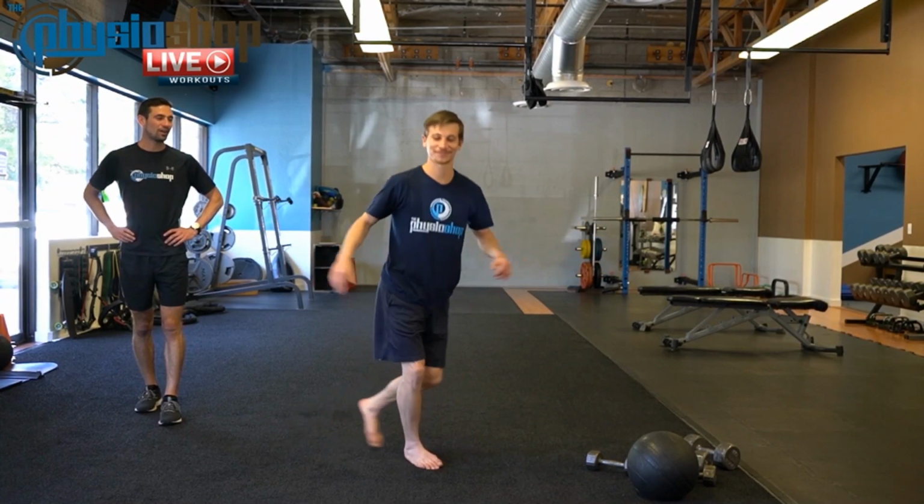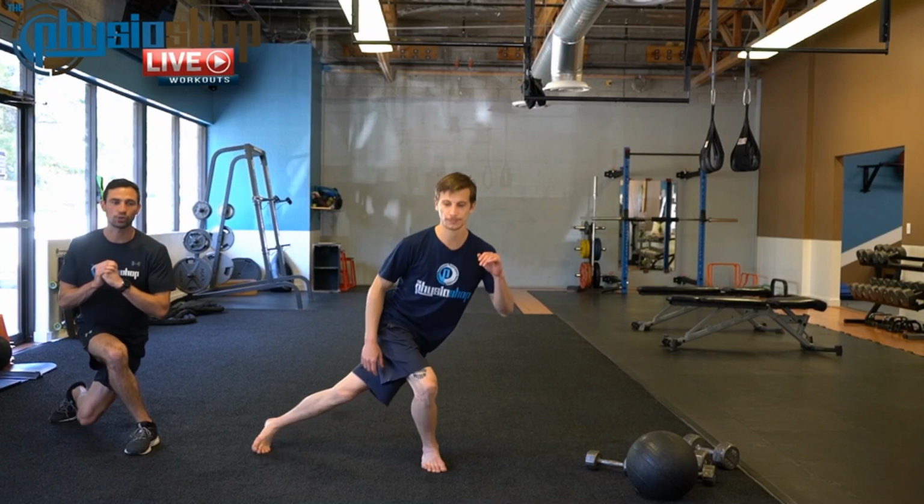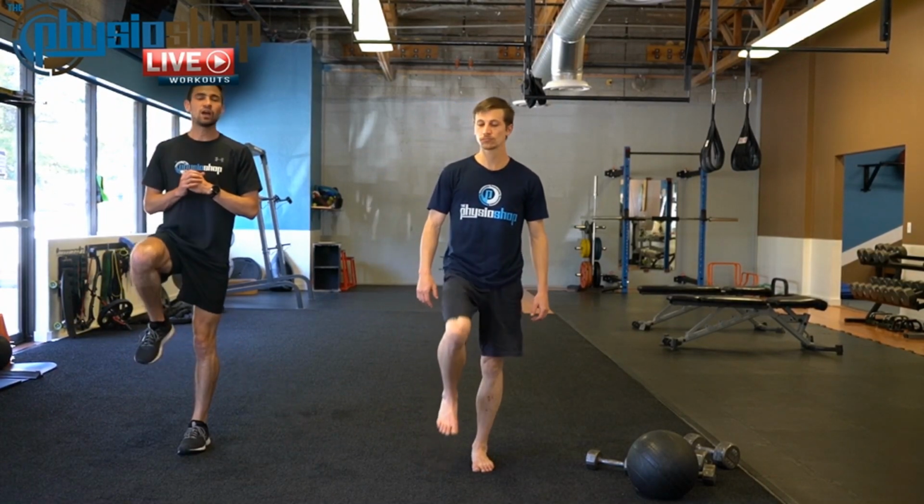This one. All right, so crossing his leg back to the ground, and then so we're not going to alternate. We're going to do it all on one side to where we're curtsy lunging, let's say to the right, and then when we step up, we're going to bring that knee up and balance there for a second. Curtsy lunge back down, step up, balance. So 30 seconds here, and then we'll switch going right into it on the other side.